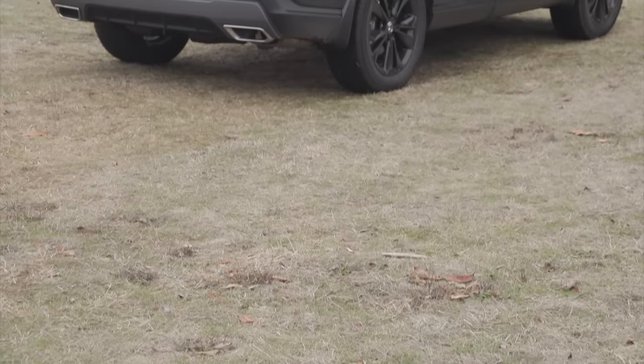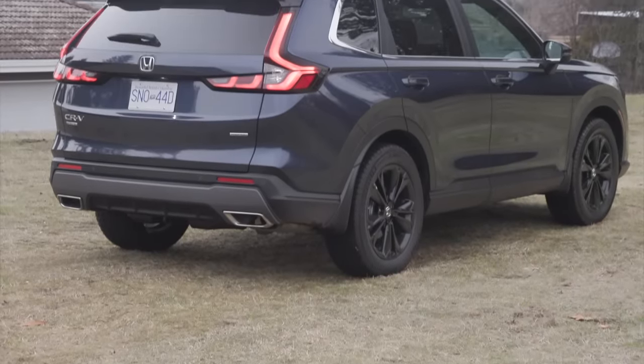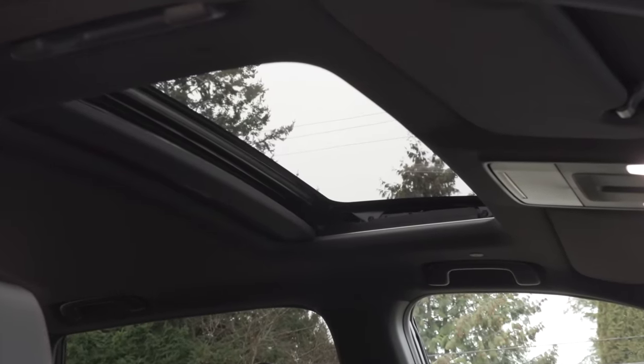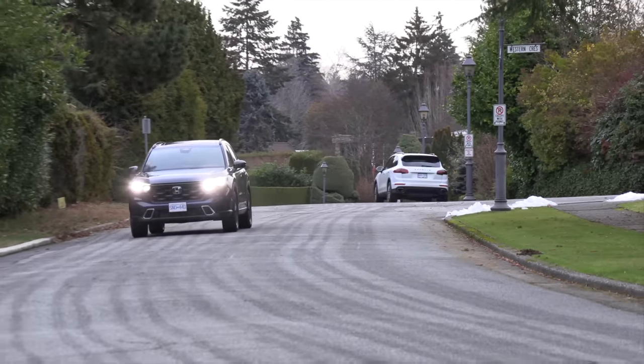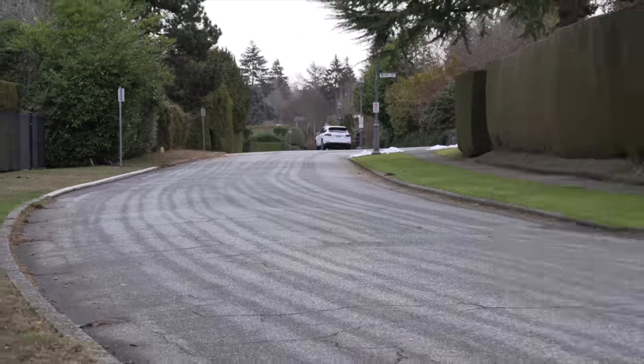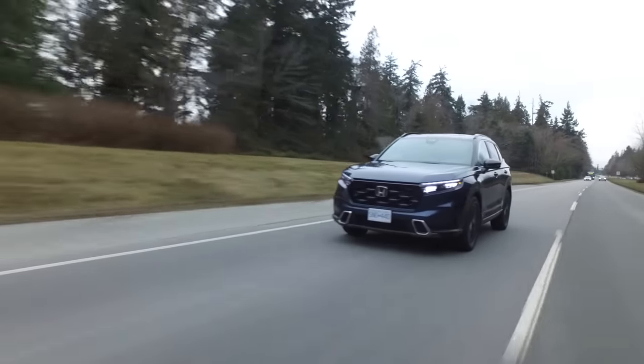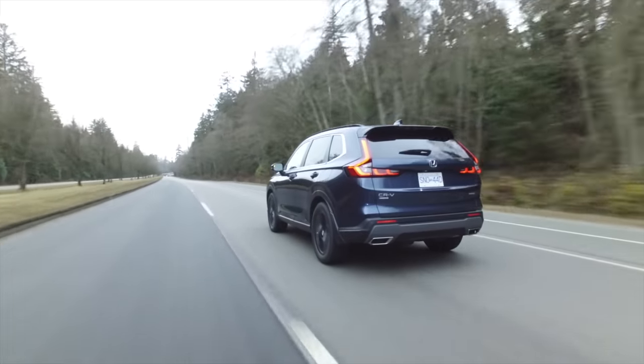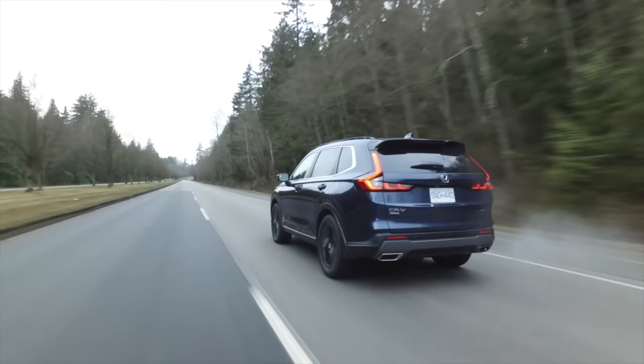The top hybrid model is like $52,000 — it's mind-boggling that's what they're charging for a CR-V. In general, you are paying more for a Honda these days; they are charging a premium. Another con is the CR-V is missing some features: this brand new model is missing ventilated front seats and a panoramic sunroof which many competitors offer. For the hybrid in Canada, when it was first released there was only one trim; a second has been added, but it's still over $48,000 Canadian for the base. In the U.S. you have three hybrid trims, so it's much more competitive. We also found we didn't quite get the EPA fuel economy numbers for the hybrid, which was a disappointment. But the good news: at a time when hybrids and plug-in hybrids have long wait times, you can actually get a CR-V.